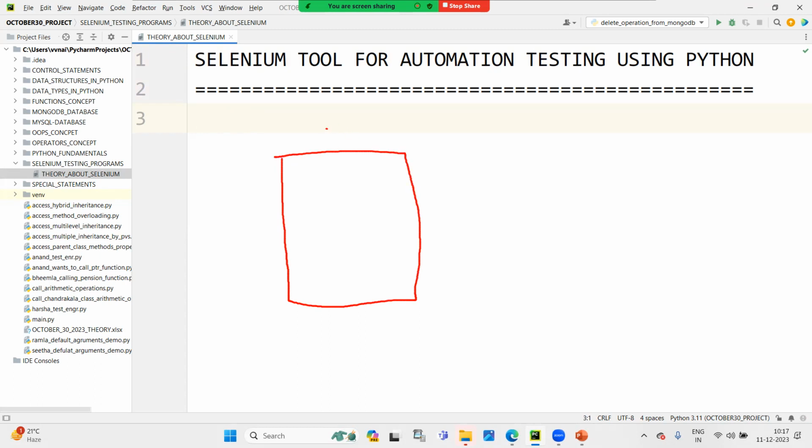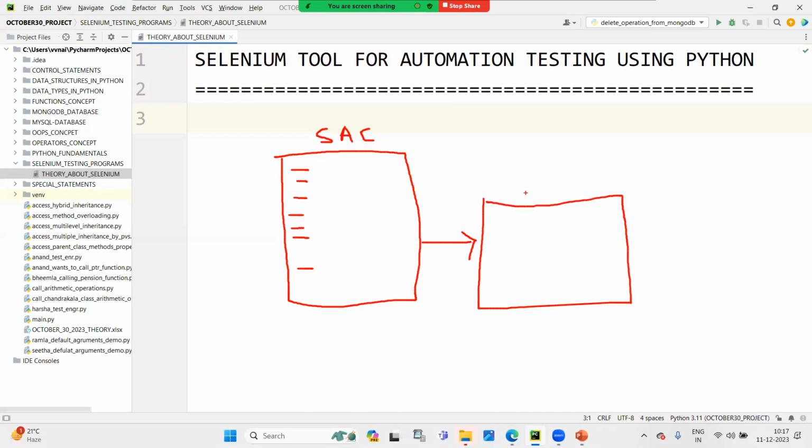We are going to write Selenium automation code using Python, an automation testing script. Whenever we execute this code, it will open a web application, and we are going to test according to our expectations whether this particular web application is working fine or not.